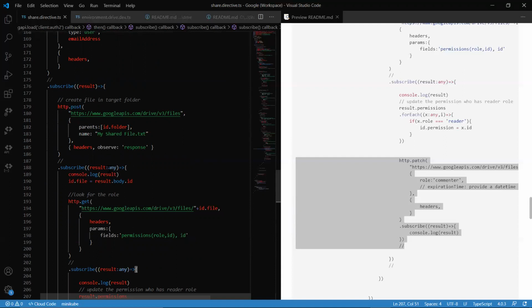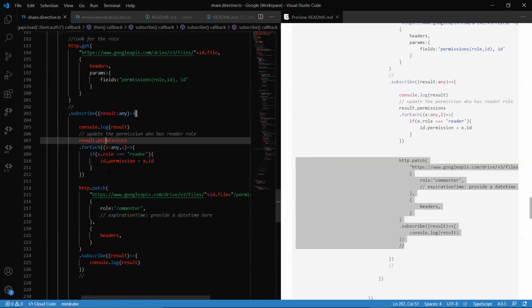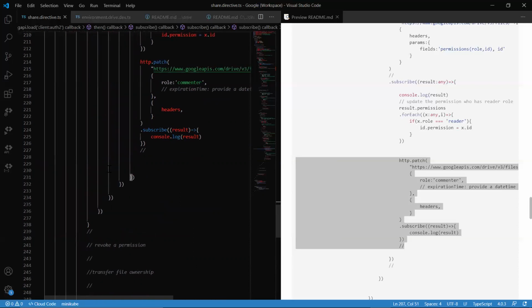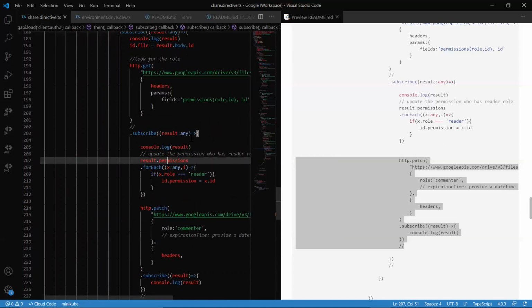They have their own separate logic. They're like their own separate entity because each has their own ID. Okay, so that's just the logic behind permissions. Don't think of them as a list. Just think of them as their own separate entity, right? That are just related, that just have the same file.